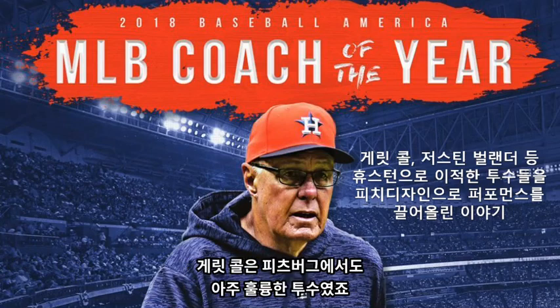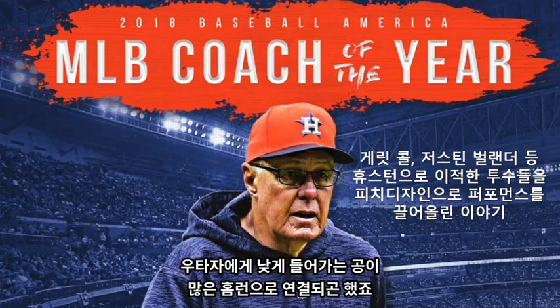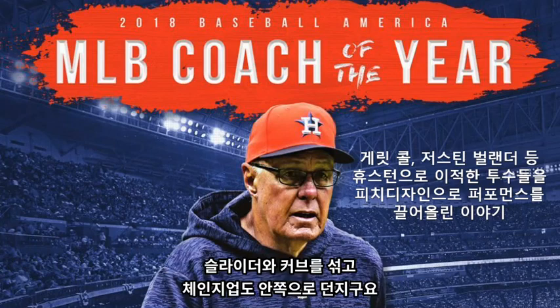Gerrit Cole, for example, was a very good pitcher with the Pittsburgh Pirates. All we did when we brought him in is we noticed a tendency, he was throwing sinkers to right-handed hitters. So a lot of those pitches would end up down and in to right-handed hitters, to what we call the honey hole. And he gave up a number of home runs, more than he should have. And all we did was show him how he might be able to utilize the four-seam fastball up in the zone, combine that with his slider and a very good curveball, and throw in the changeup.